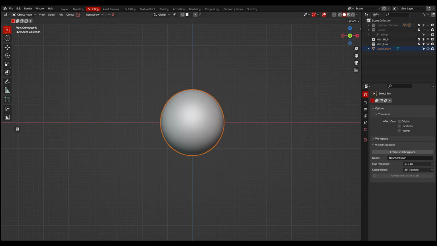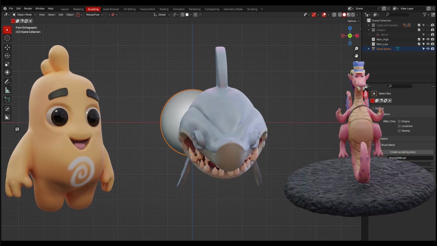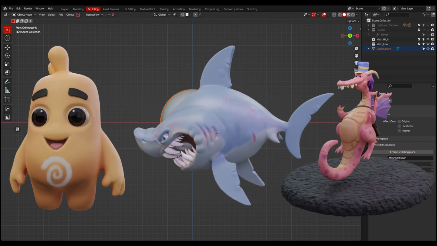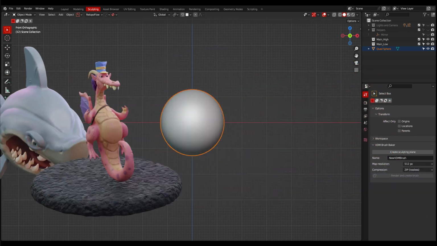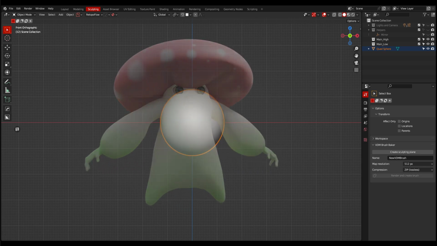As you have seen from other videos, I like to paint my models in Sculpt mode. In this video, you will learn about the paint tools in the Sculpt mode, how I use them, how to set up a workspace for ease of work, and finally, we will paint together the Guardian Shroom, so stay tuned.